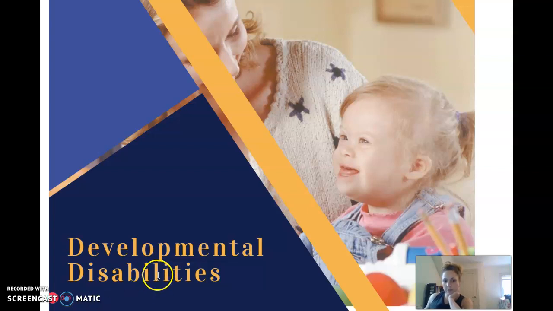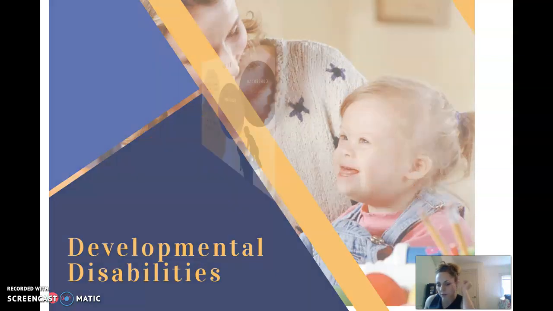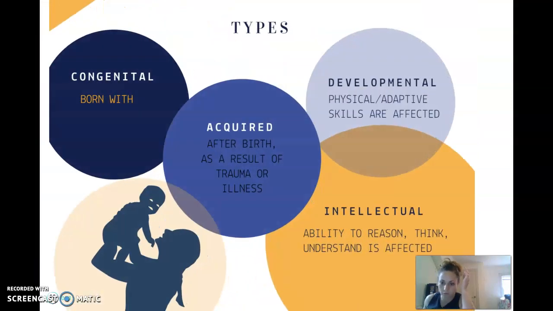Let's talk about some common developmental disabilities. We're only going to really scratch the surface of this. There's a lot that we don't talk about. We're just going to talk about some common ones, and we're going to be very brief in overviewing these. So we classify them in two different categories.